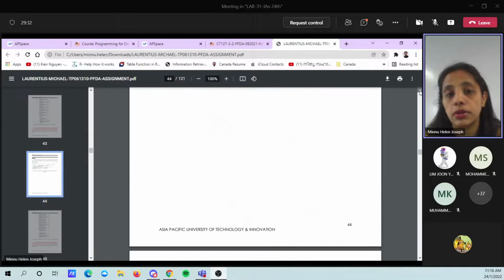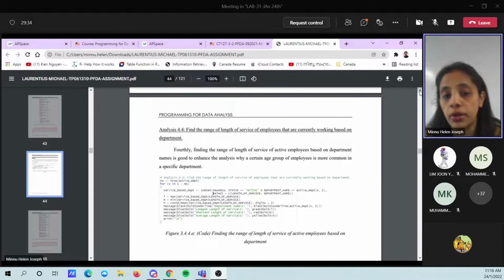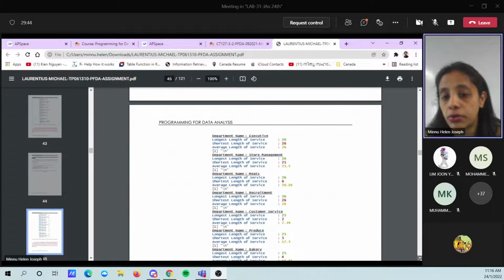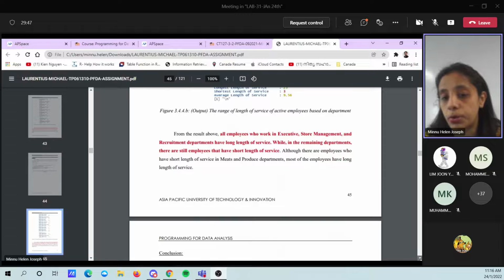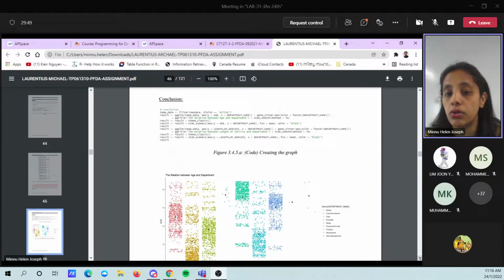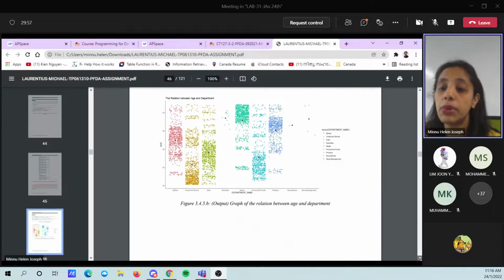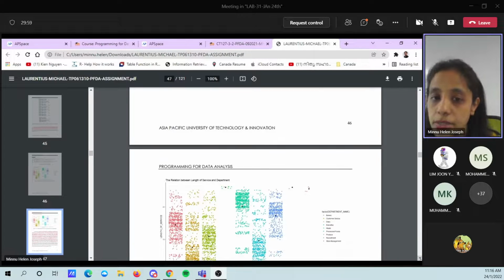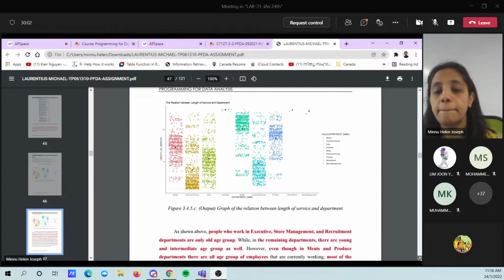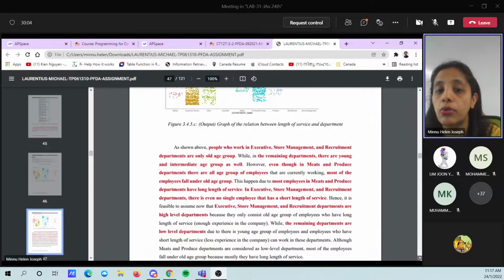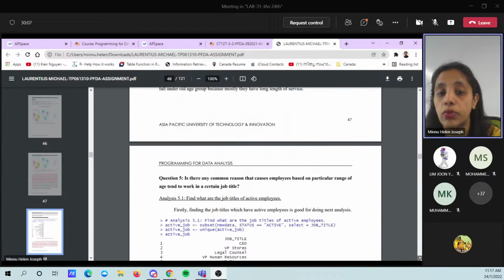Here also you see 4.4 code. For 4.4, what he is trying to achieve, he has written here. The code he has shown here. The output he has shown here. The conclusion of this output. Now the final conclusion. The final conclusion is the overall idea of all the analysis. He just merged it. If you can merge it, it will look nice, right? If you can, you just try to write it. And the overall conclusion he has written in very much detail.